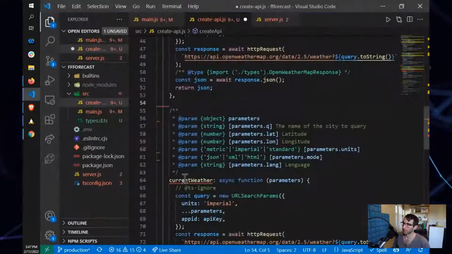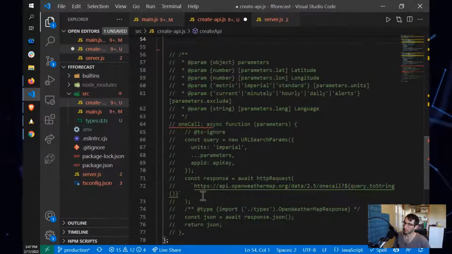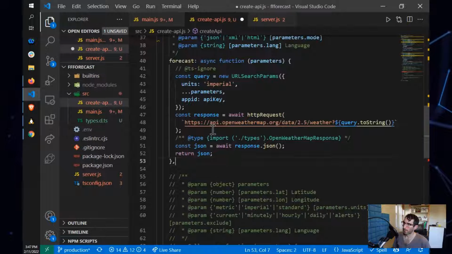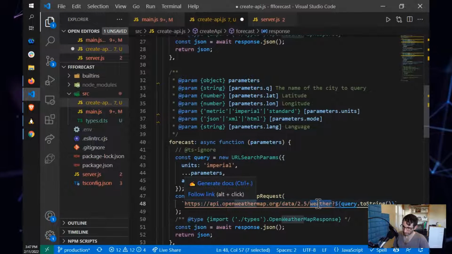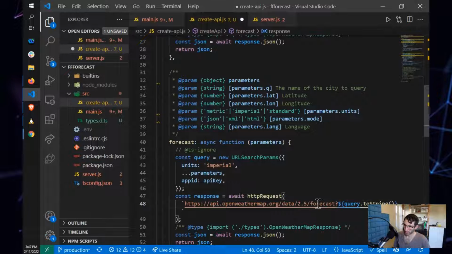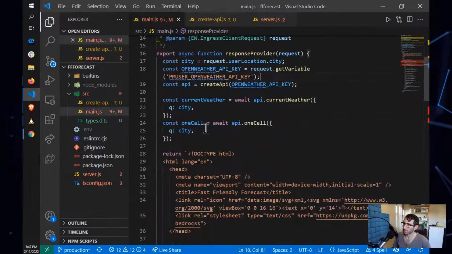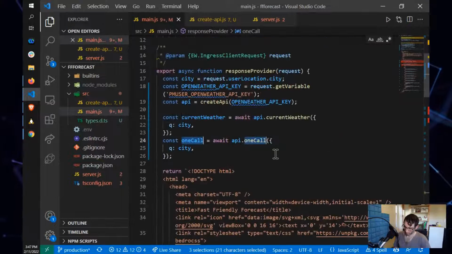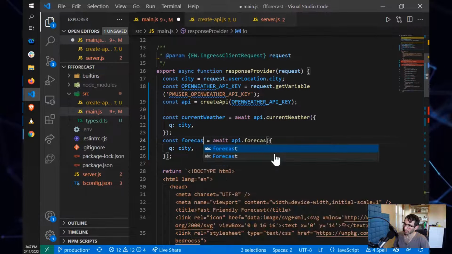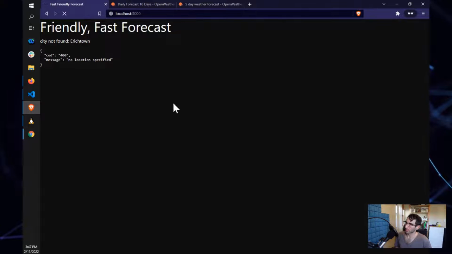Well, let's leave it to just forecast. How about that? That's weather. This should be forecast. Cool. Let's go to our main.js file and let's say it should actually be forecast. And let's see if that worked.